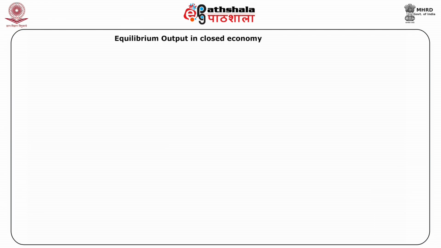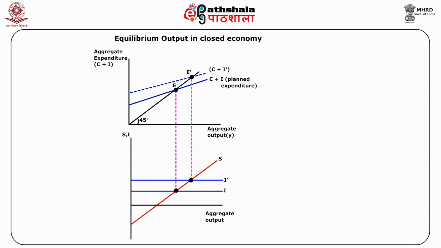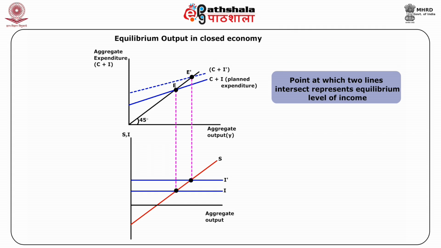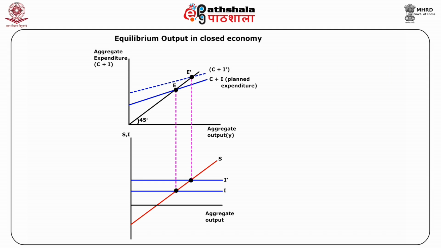The equilibrium in a closed economy can be seen graphically. In the first panel, the 45-degree line serves as the reference line where output and expenditure are equal. On that, we have imposed the planned expenditure line Y = C + I. The point at which the two lines intersect represents the equilibrium level of income E. In the second panel, savings and investment levels of the economy are represented, and the equilibrium level E in the above panel is translated into the below panel at the point where S = I.